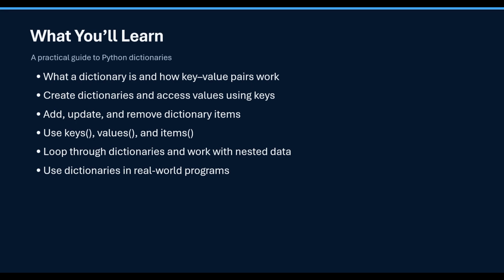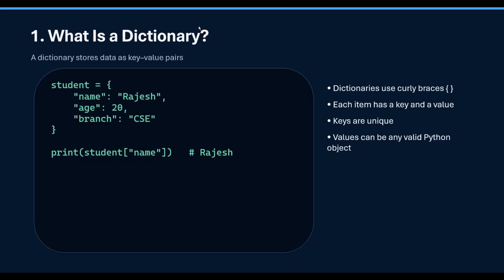So let's see our first slide. First, what are dictionaries? You can relate a dictionary to your book's index. Like you have seen in your textbook, you have an index page in which you can find the chapters by using chapter numbers. Like that, a dictionary is key value pairs. The key is the way you find something, and the value is what you are finding. So this is how it works.